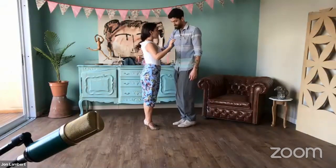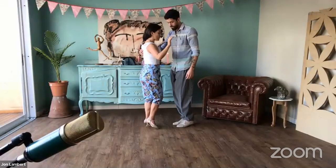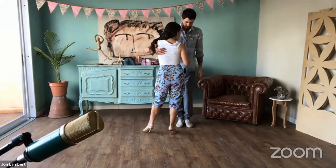Vamos a hacer un paso de apertura y el hombre va a intentar sentir que su pierna va un poquito más largo que la mujer. Short and open. So that now I can change the system. Ahora él va a cambiar el sistema.